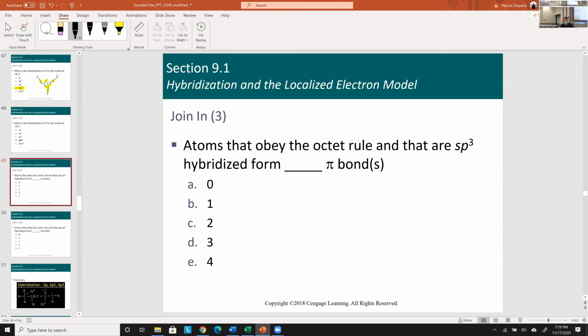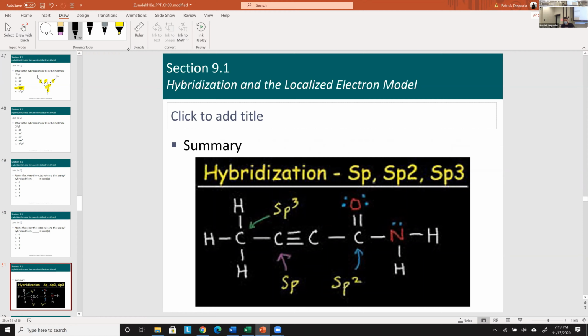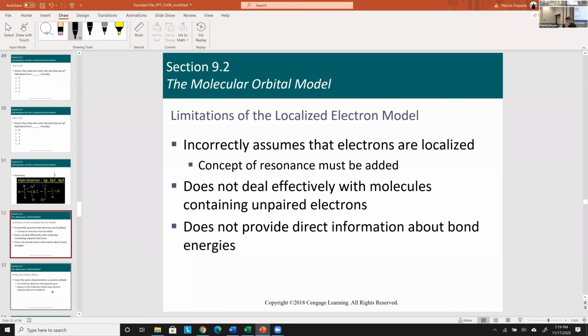Okay, so here's just a summary on hybridization. You see all of the different hybridized orbitals in play. Something like methane where carbon's bound to 4 different things is sp3. If anything's bound to 2 things, or has 2 electron groups, you have sp. sp2 is when you have 3 electron groups. This nitrogen would also be sp3. That's not a good arrow. Whatever, you get the point. And then this oxygen will be sp2. Okay. Cool. All right, so it's got limitations. Yeah, because it's tough to understand.